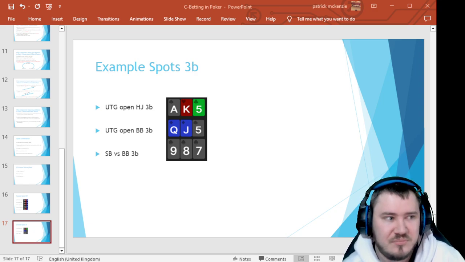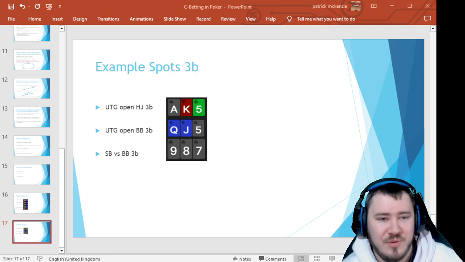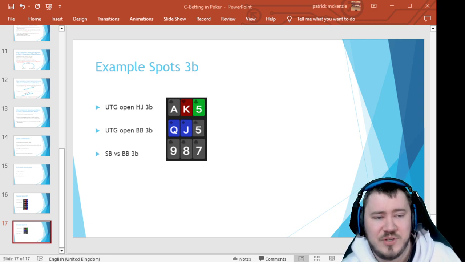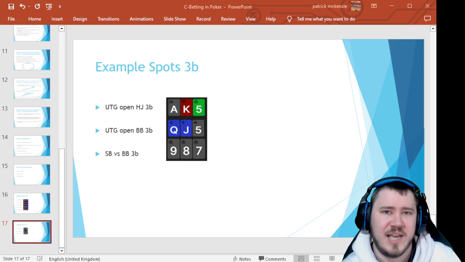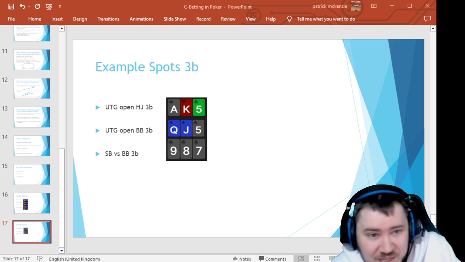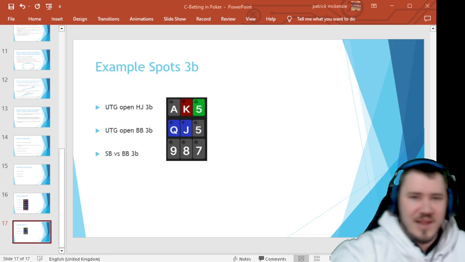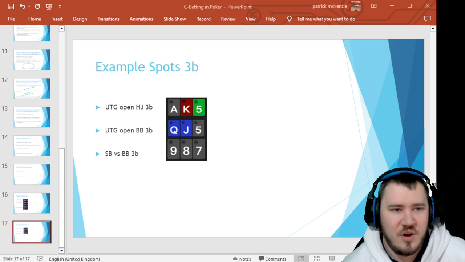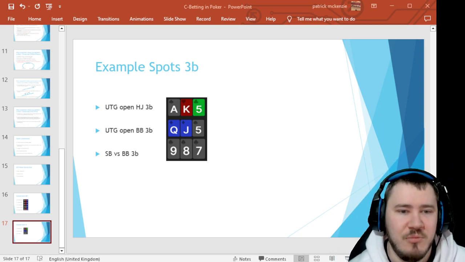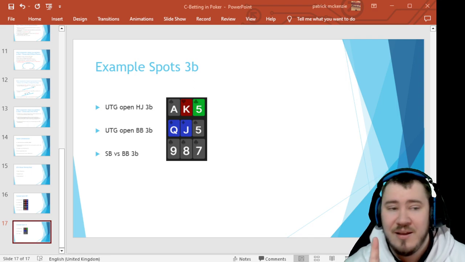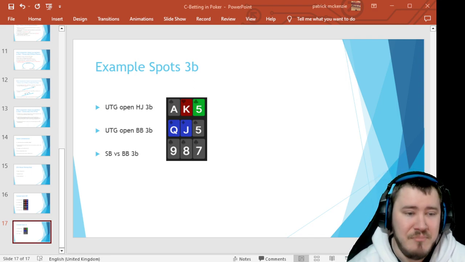But apart from that, in terms of the nut end hands or equity hands, they're doing pretty well. So in terms of sizing, we shouldn't really be doing a lot of overbetting. I think we can do some large sizes, but generally we want a small to medium size, because the UTG interacts with the board. We're very polarized, but that doesn't mean we just want to start nuking and windmilling this. If villain's got all the best hands in equity, we don't really want to just start overbetting. Generally, a mixed size is nice.